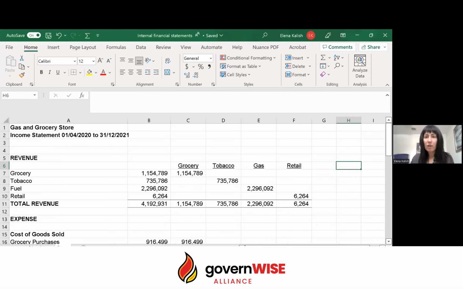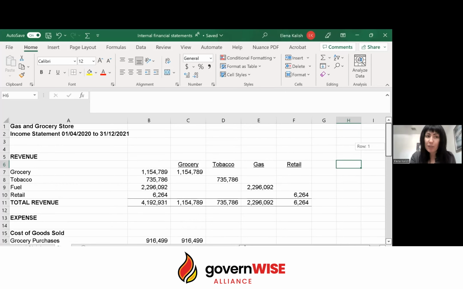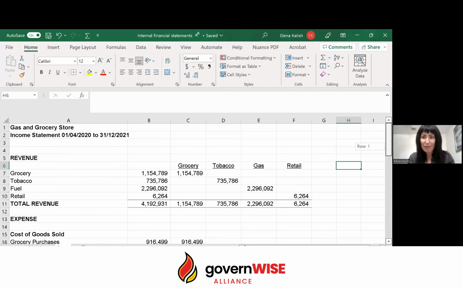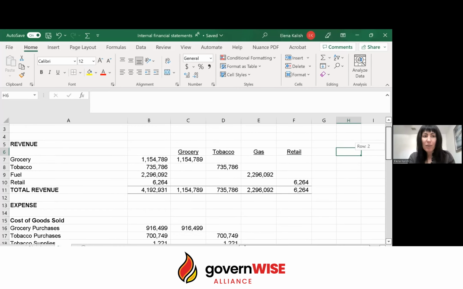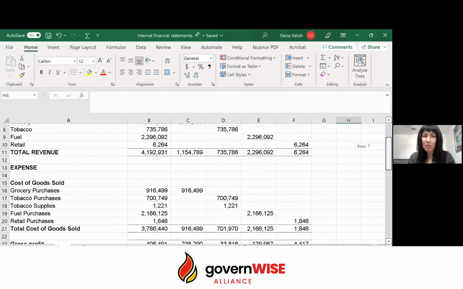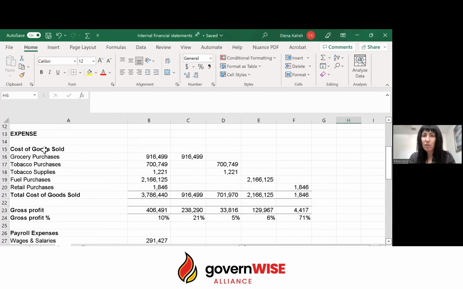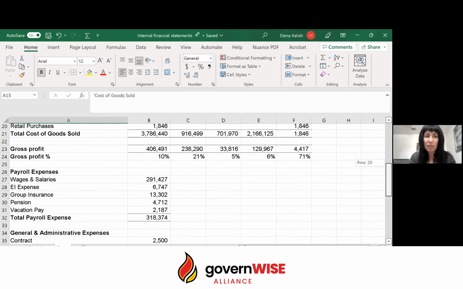Okay, so let's look for a minute here at an example. Here I have a community store and their income statement or profit and loss. So first, let's look at what expenses look like, because we're speaking about expenses in this session. Expenses are all presented under my revenue, and then expenses are divided into this cost of sales. It can also be referred to as cost of goods sold. Then I have a gross profit calculation, and then I have the rest of the expenses.